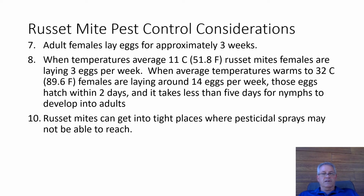Also, let's keep in mind that the russet mites can get into tight places where you're not going to get the spray on them. And you may get some fuming action to be able to reach into those crevices to get an even better kill, but getting 100% kill with any strategy is going to be next to impossible.